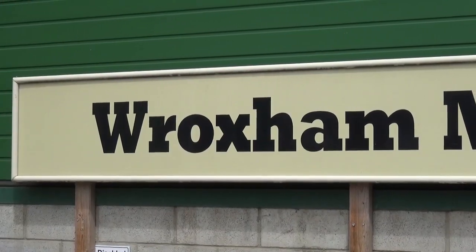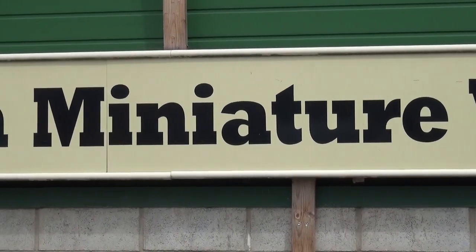Here we are at Wroxham Miniature Worlds. I've just offloaded the Steampunk Spaceport layout, Skylark, so that will be a great demonstrator layout for them to showcase the hobby Steampunk range.